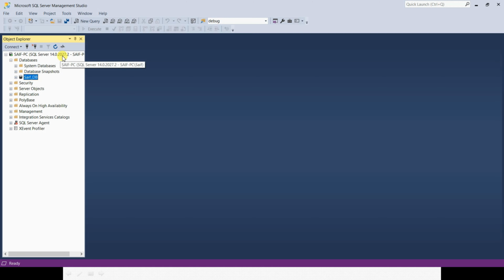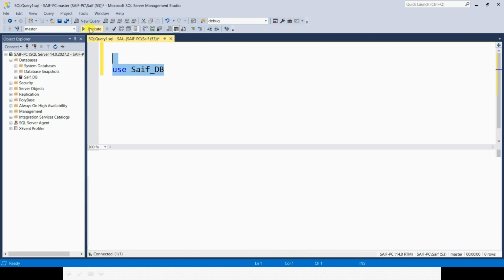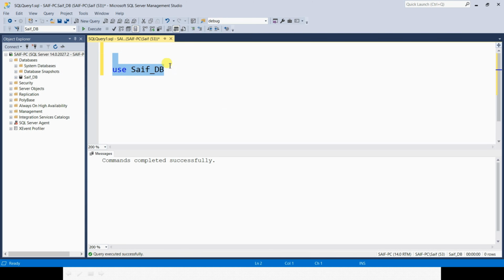Right, so now I'm going to click on new query. So I get a query editor window where I can write and execute queries. Right, so at the moment I see that we have established a connection to master database, and we have learned previously a master is a system database, is a default database which gets established automatically. Okay, so let's switch to our database, and a query to do that is use saf_db and highlight and execute that. Commands completed successfully, and with this we have switched from master to our database, which is SafDB.